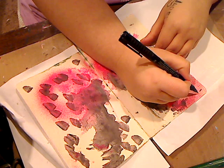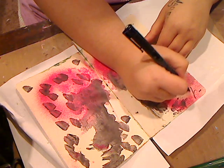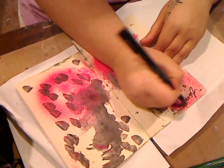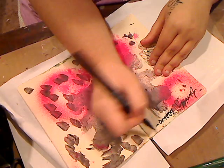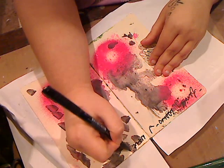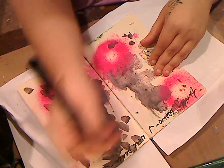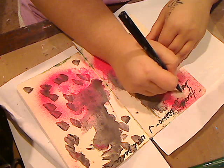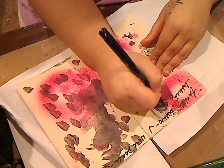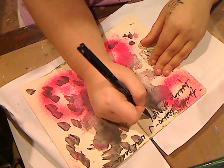I'm going to write stuff, but I don't want to write anything big. I'll just do this. I'll just write: family issues. I want peace. I want holidays to be good.